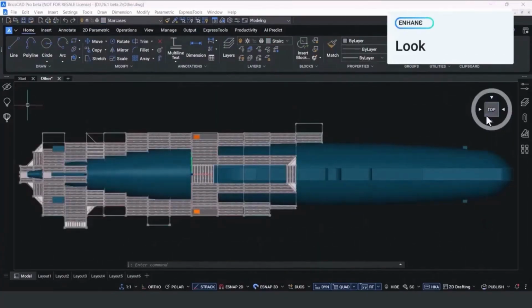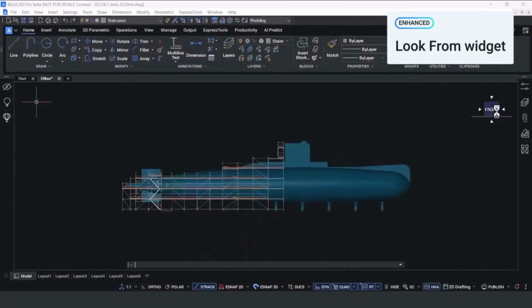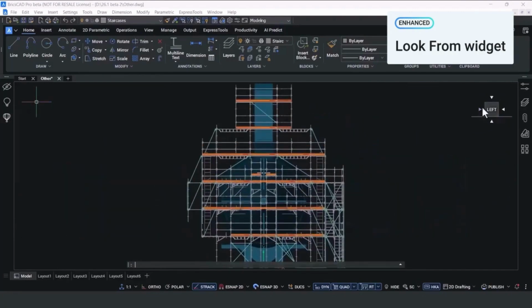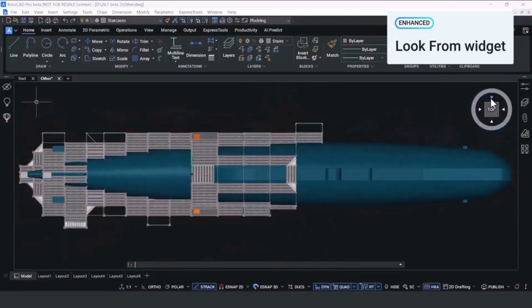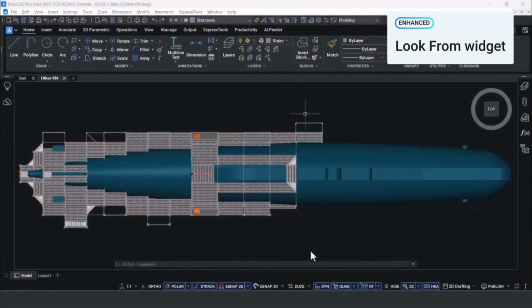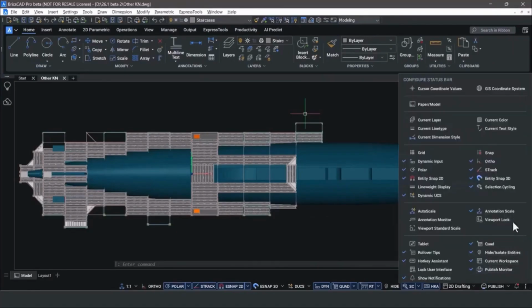The Look From widget has been redesigned on Windows and Mac OS operating systems with a modernized look, improved feedback and dynamic repositioning. Click on a corner or face to snap to a preset view, or click and drag to rotate freely. The cube automatically aligns when near a preset view for smoother navigation. The QT status bar, introduced in V25, is now the default, offering a more familiar user interface.